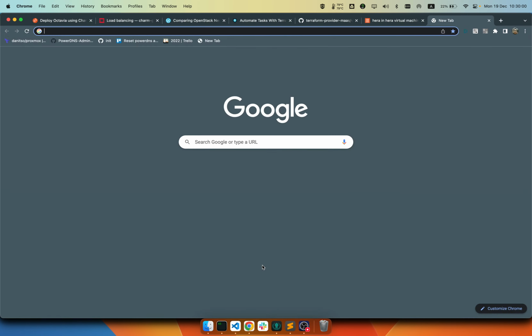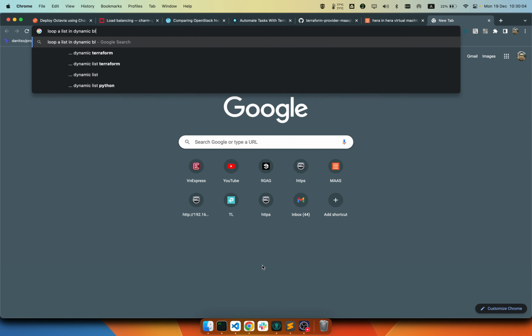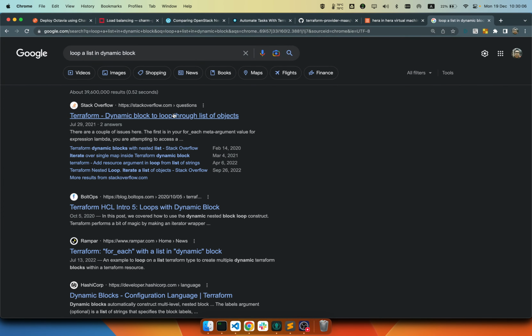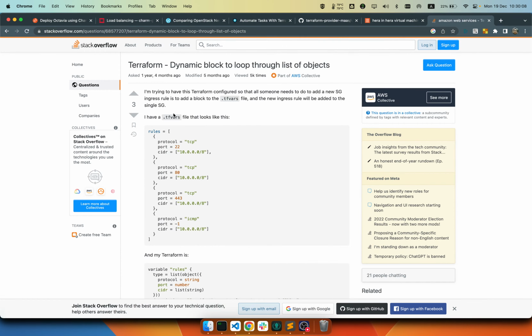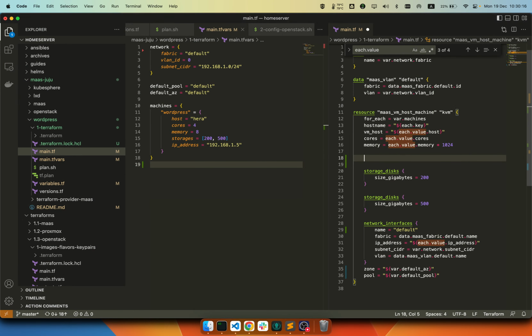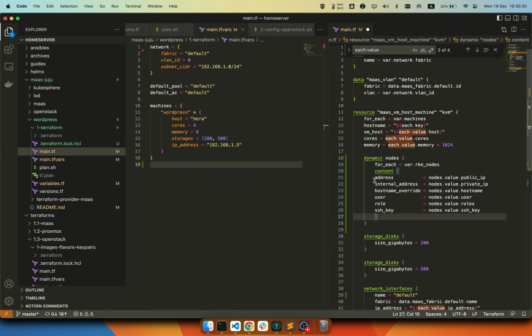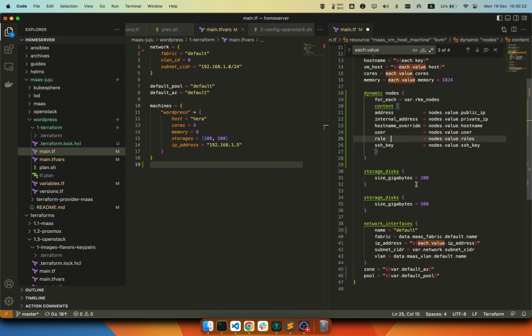So look, the list in the block, I think that's fine, right? You can just put dynamic something here, and then what I need to replace in this specific content, the only thing I want to add here is value.